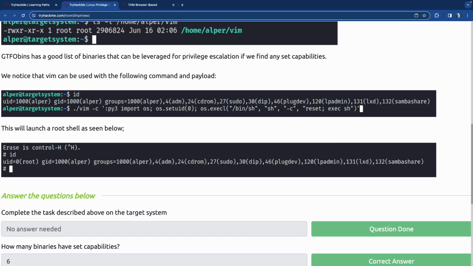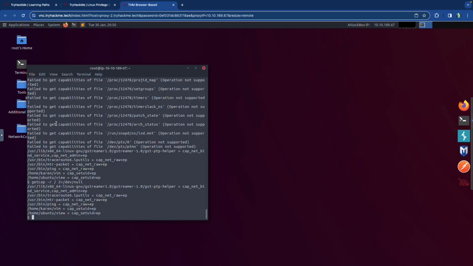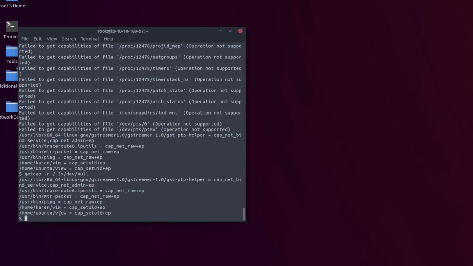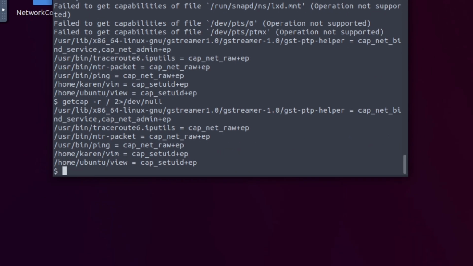So if I do that, it should give me a root shell. At the very least, we can try to see if that will work. Let me type this in, because I can't copy and paste, since that was an image that we just saw. So I have to manually type that in. I'm going to type this in and see if it actually works and if it gives us root user privileges.